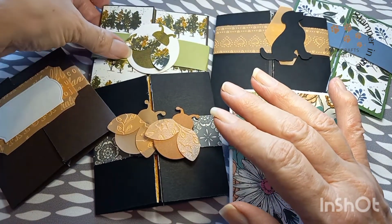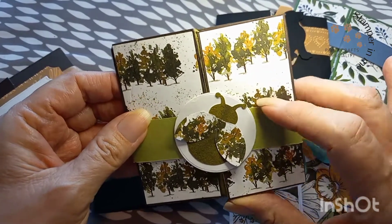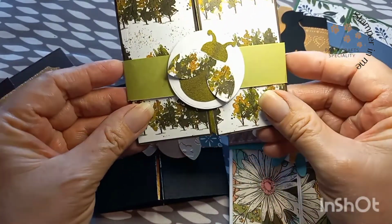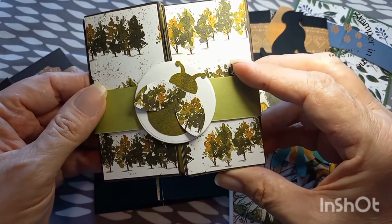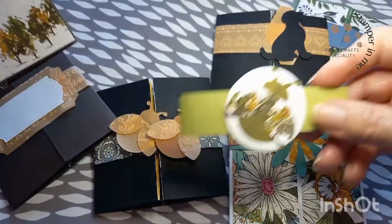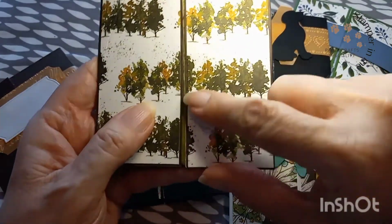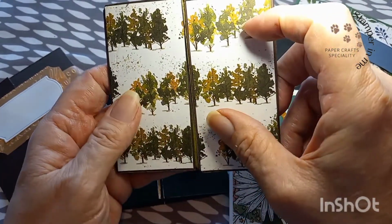Vamos a tener para el día de hoy esta postal que es un explosion card, pero con el fold, the gate fold, que es el de las dos puertitas que abren. This is a belly band. And I think this was the first card I made, and it has been a challenge. I had to make several of the ones that you see, and it has been a challenge. Why? Because I haven't been able to do this correctly. I've been trying, and it's been real hard.